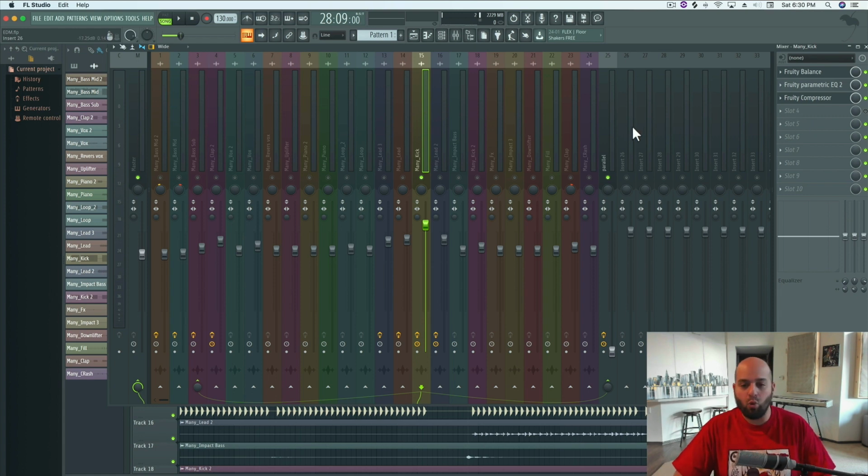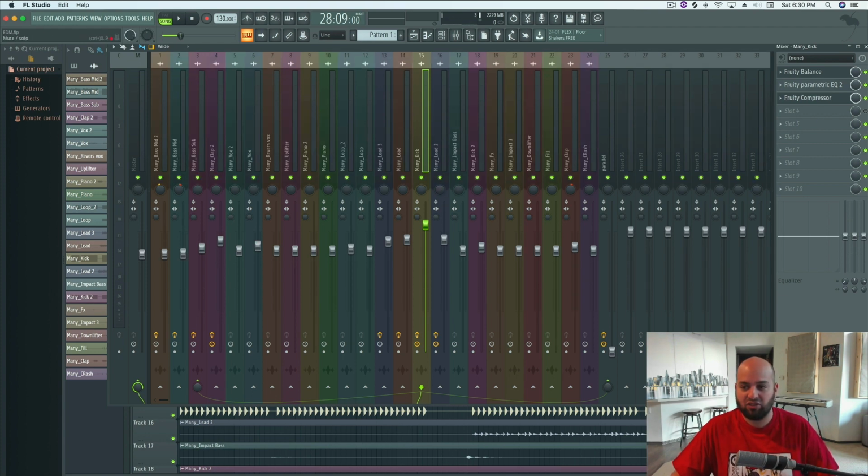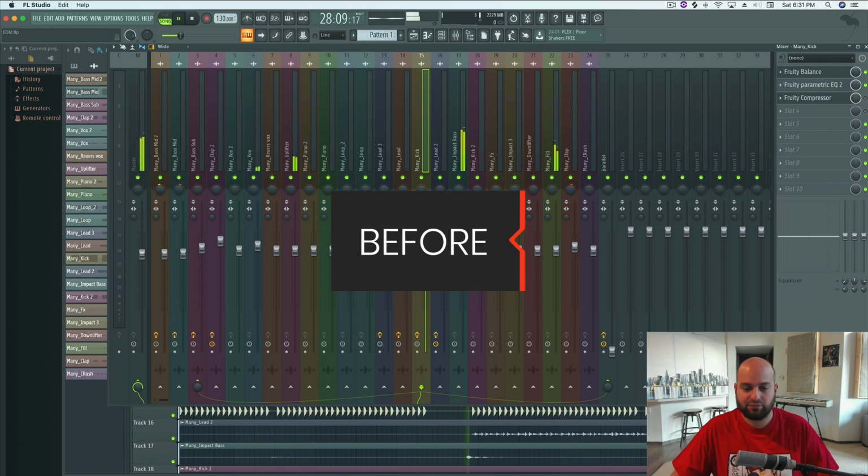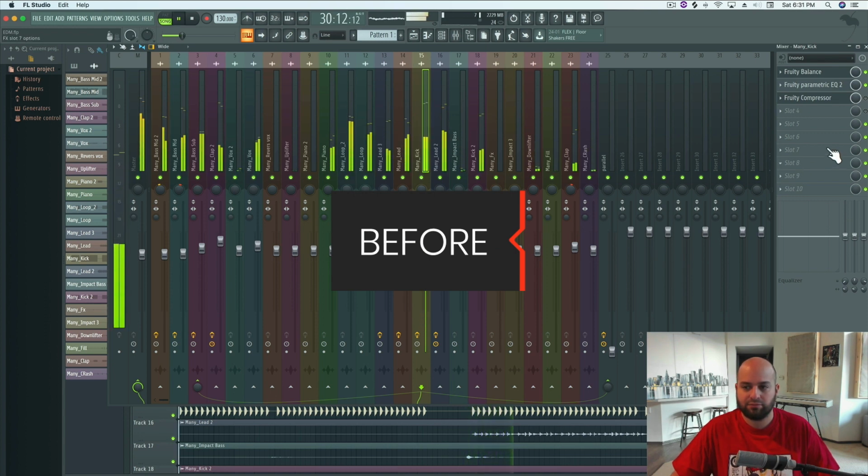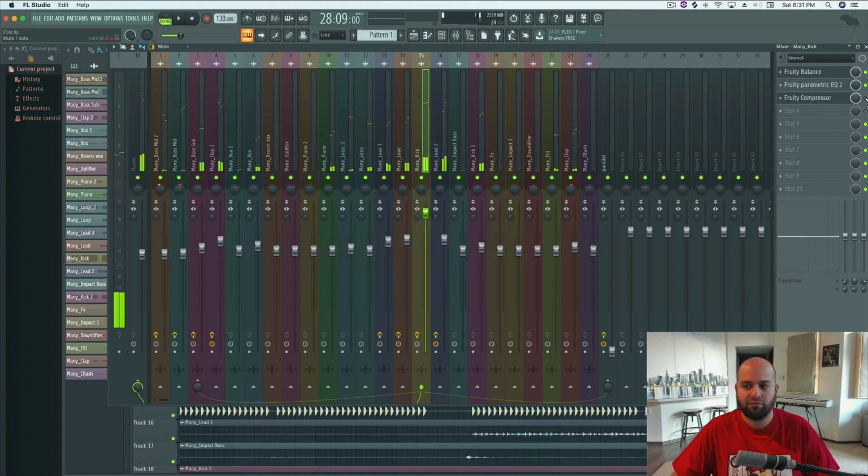So depending on what we want from this kick, we can use this upward expansion as a means of getting it, whether we want a sharper, punchier, more defined attack, which a lot of the times we do, or if we want an overall thicker sound, something that has more body and more weight. So let's hear that in the context of the mix. Before. After.